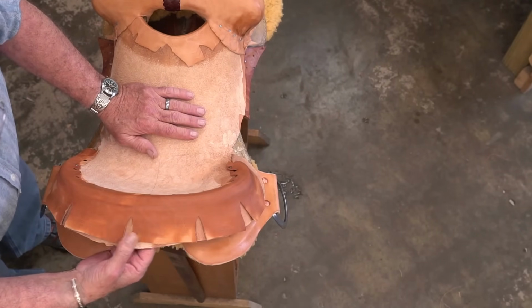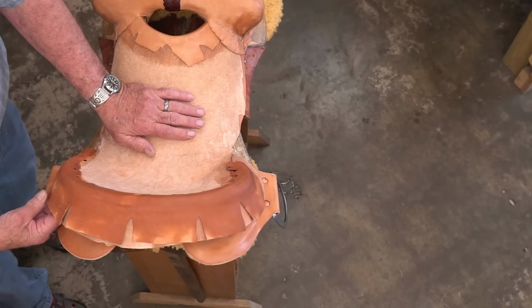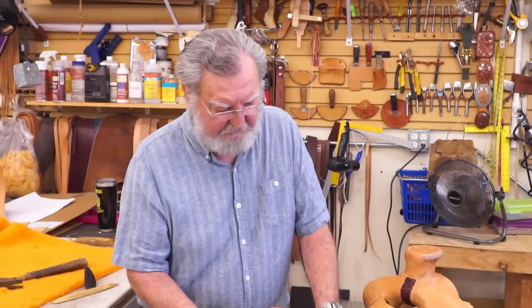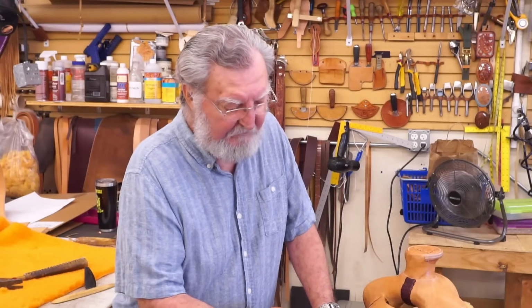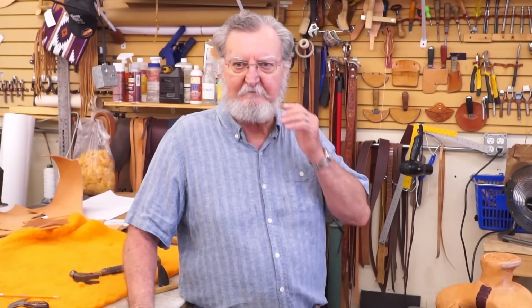And that's hand stitched, right? That'll be hand stitched, yes. But that's basically the last, I think that's the last little bit of construction that we do, is hand stitching the back cantle and trimming it.